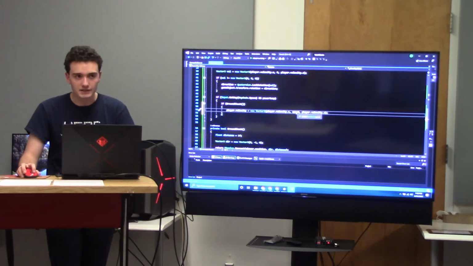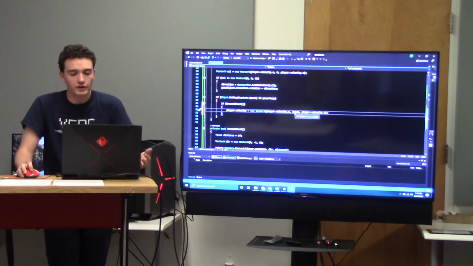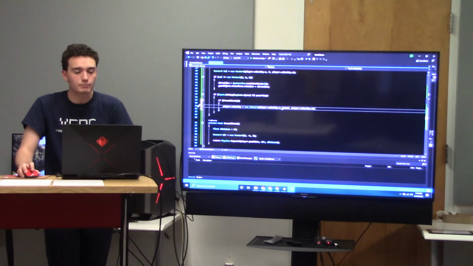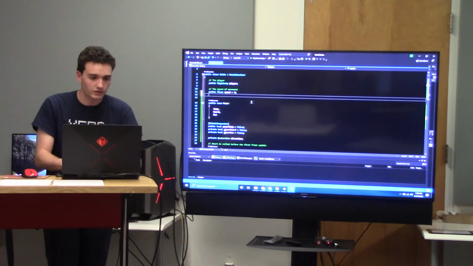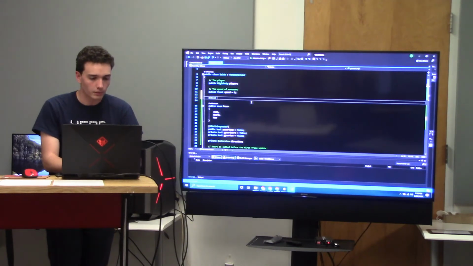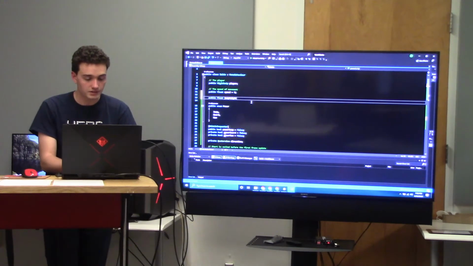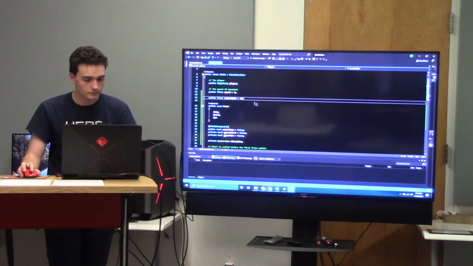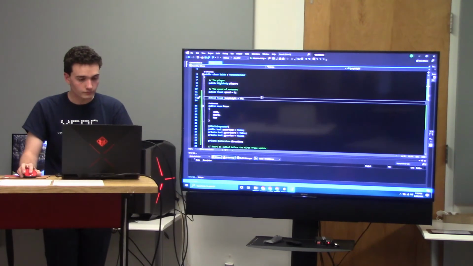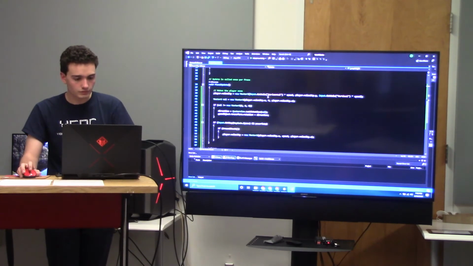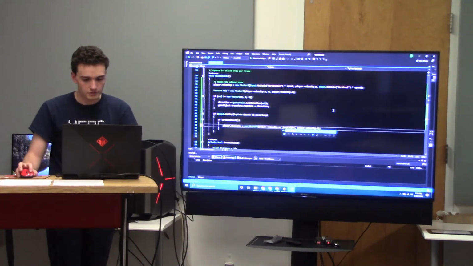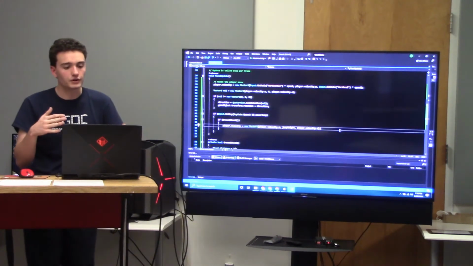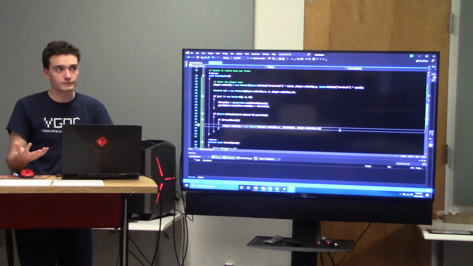I put in speed because we already have a float variable, but if you wanted a separate value for jumping specifically, I'm going to go up to the public variables, the global variables, and do public float jumpHeight. I'm just going to set that to like 10. And now I'm going to scroll back down, and I'm going to replace this speed with jumpHeight, so that way we can actually have a different value for our speed and our jumping.